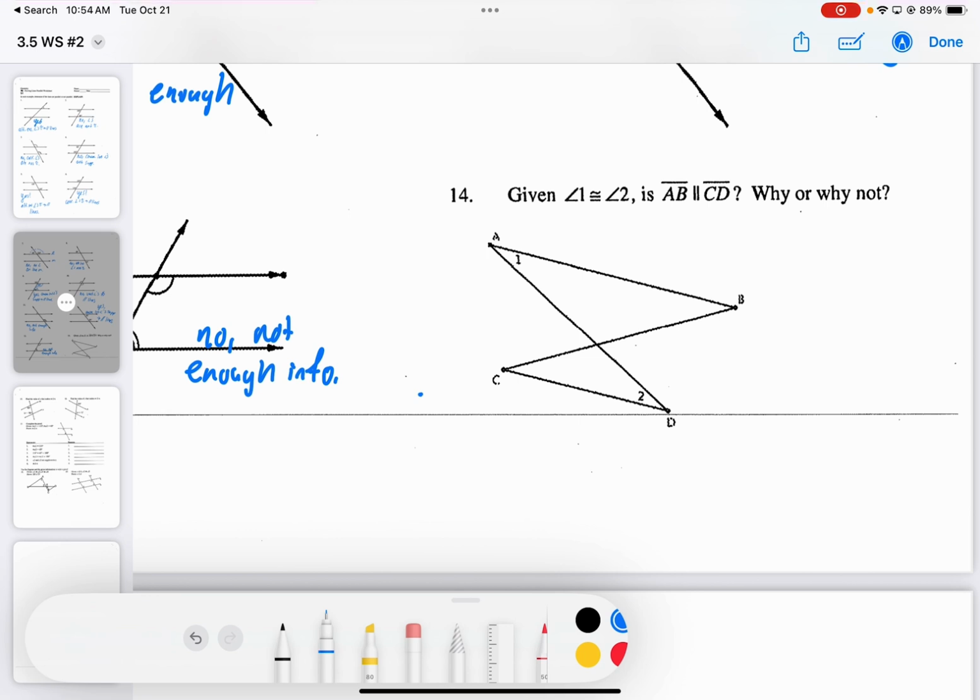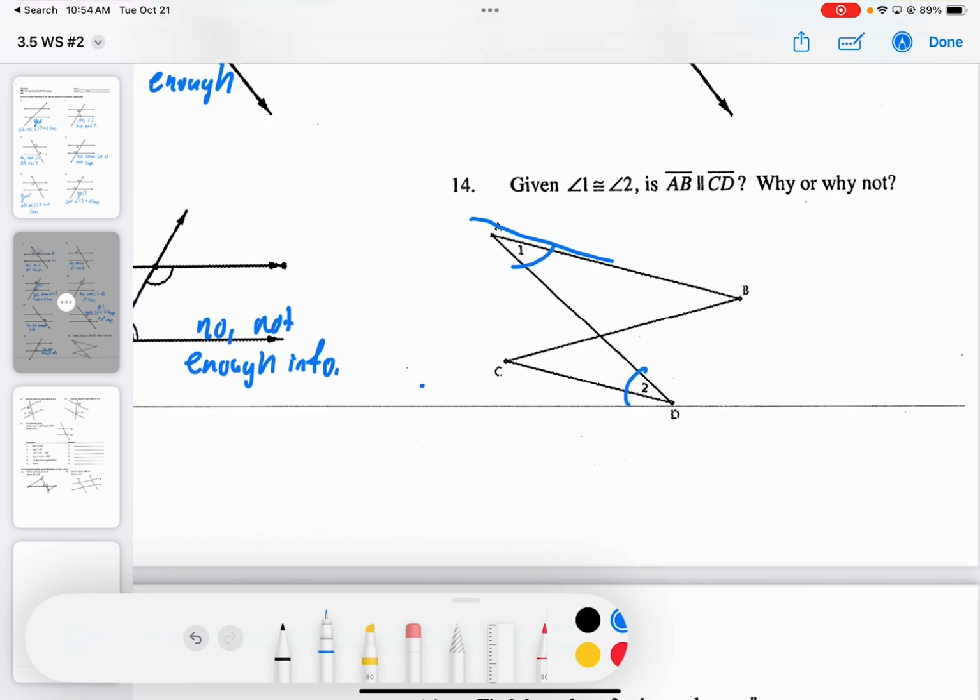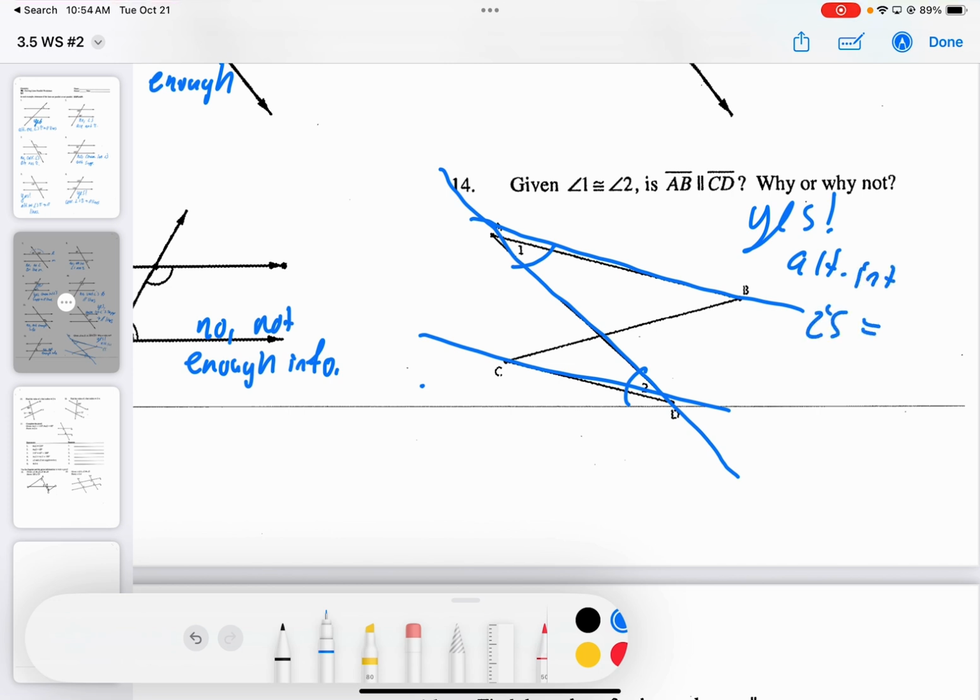All right. Clark, number 14. The only one I didn't do, really. I'm going to help you out with it, though. So if angle 1 is congruent to angle 2, if I draw more in my picture, is this line parallel to this line? If I connect them by a transversal here, what type of angles are they? Alternate interior. Good job. Alternate interior angles imply parallel lines. See, you knew how to do it. Good job, Clark. Julia, you got off easy.